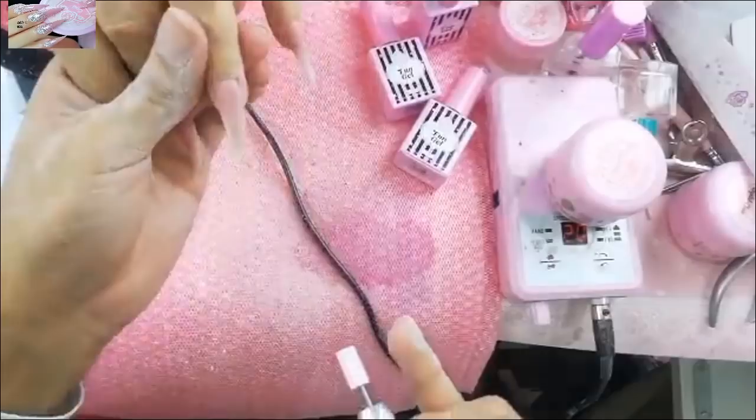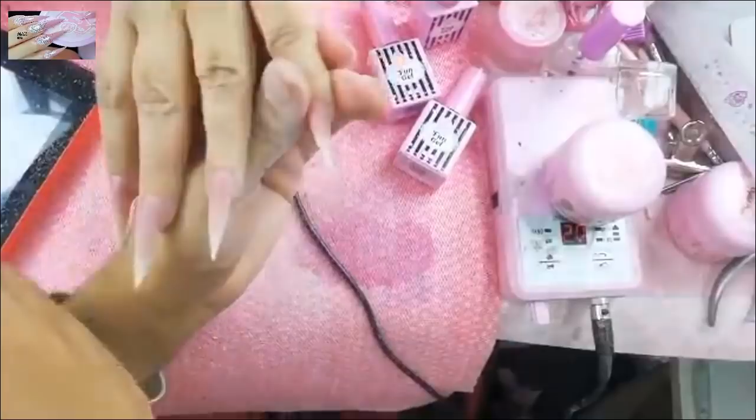Look at that cuticle area now, how snatched it is. Super blended out, and nice and straight sidewalls. Remember, we don't want the nails to hump down.